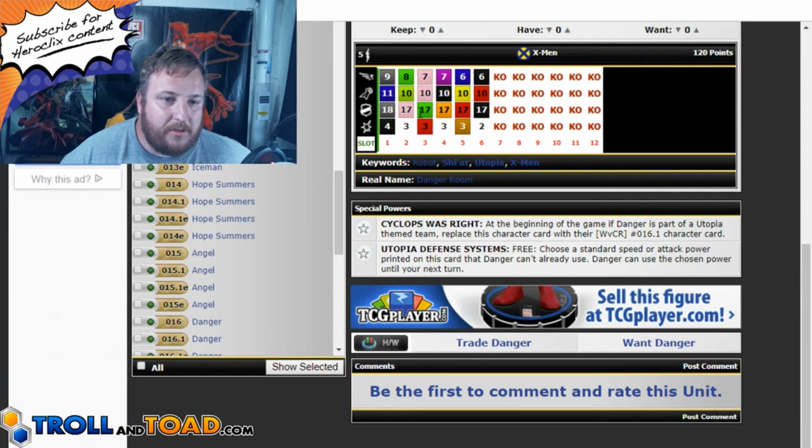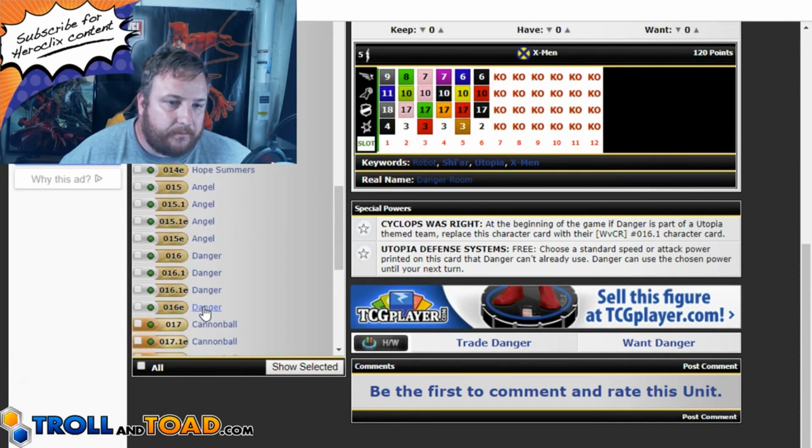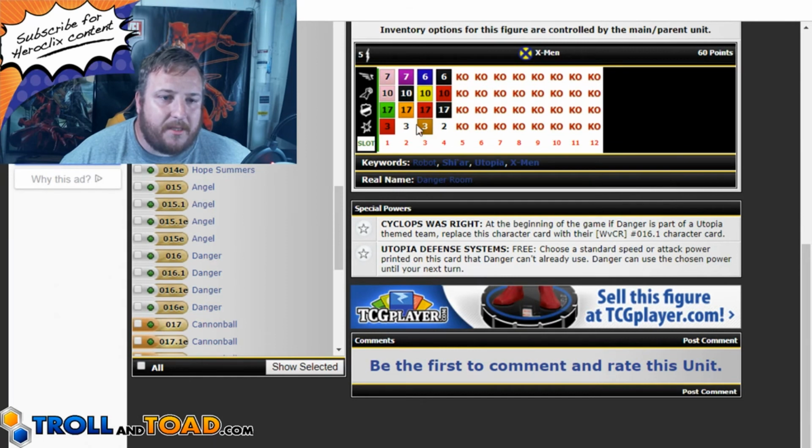So basically, you can choose any power that's on her dial that we're seeing right here. That's a speed or attack power. And what a lot of people are doing is they're just pairing her up with Hope Summers and getting to pick extra powers, which is smart. At 60 points, same thing.